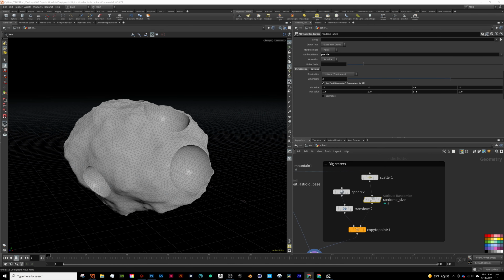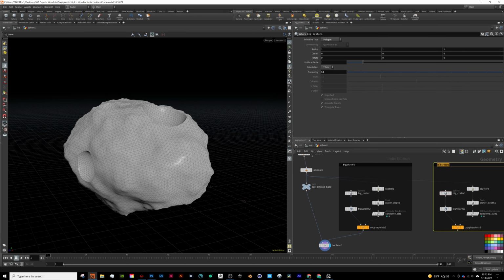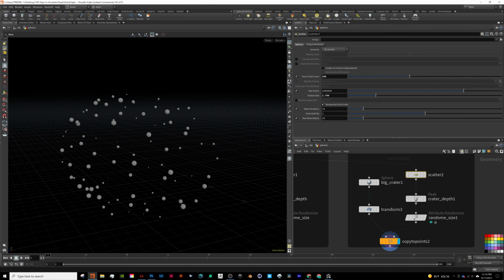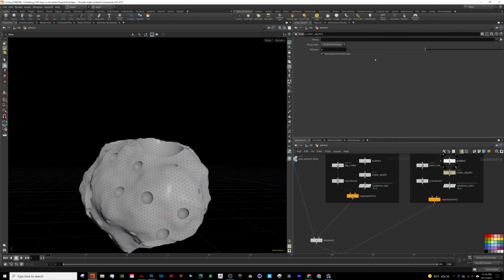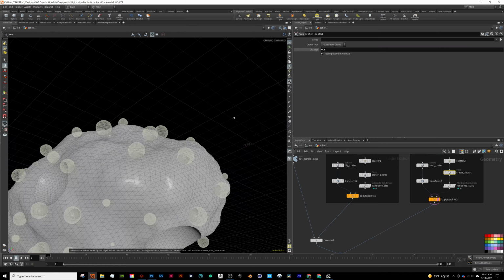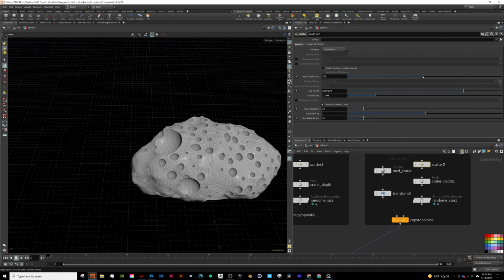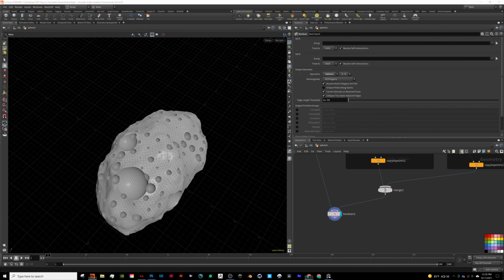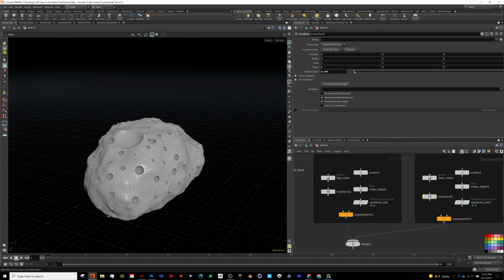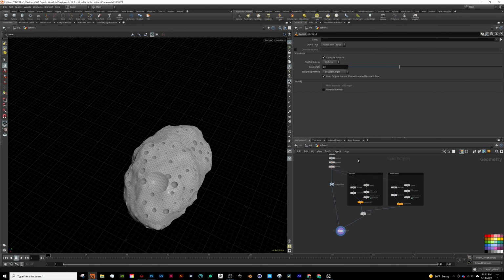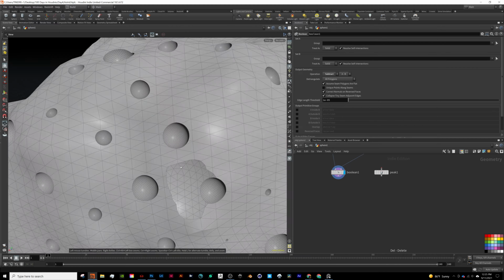I actually ended up scrapping everything you're seeing right here. But this really set me up to fully understanding and implementing SOPs, especially the Boolean modifier, which was really cool, or copy to points, which is a very interesting version of the Octane scattering is the best way I could describe it. And this is the farthest I've ever gone consecutively using Houdini, and this is the day I decided this program could possibly be for me.